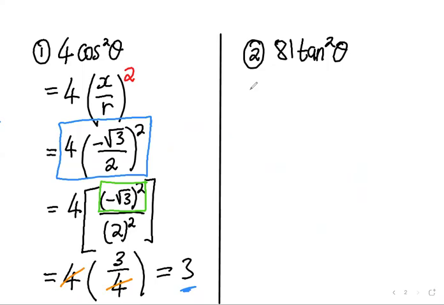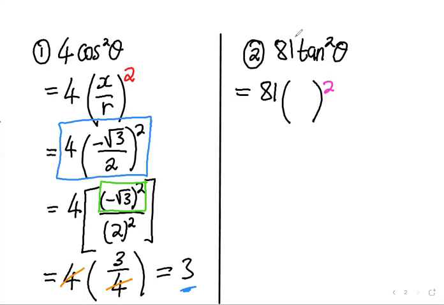After this, they're saying 81 tan squared theta. You write 81 first, and then you write brackets. I'm explaining this again: that squared you are seeing is the one you write aside here, on the exponent. I'm writing it in a different color so that you don't forget. Start by writing 81, then brackets, and then this squared on the exponent.